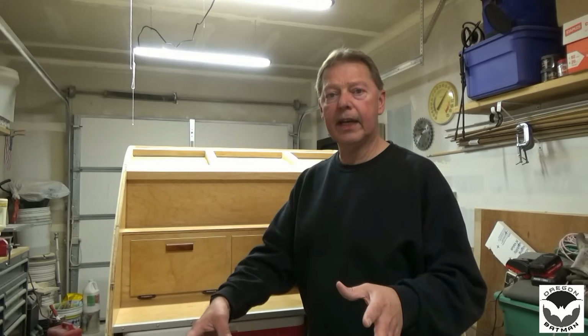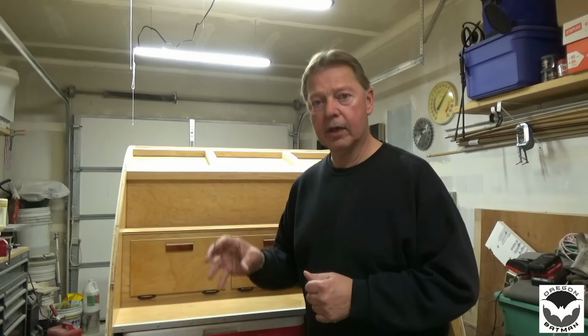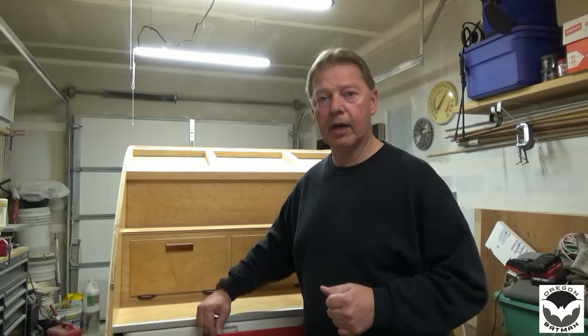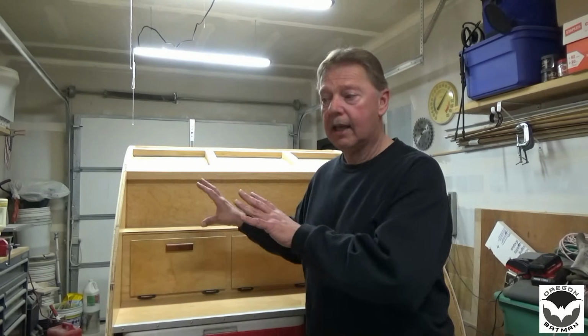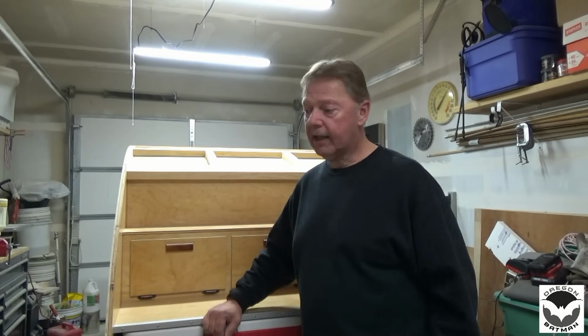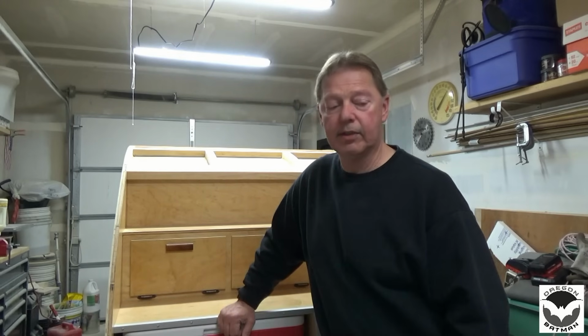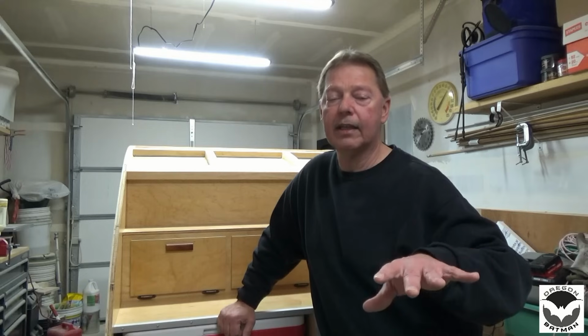Alright, so that's how we're going to get power into the trailer. We're going to go from the battery box to our connector, run into our electrical box inside and to our bus bars, our positive and negative. And from there, then we can feed out to all of our other accessories. So let me show you a little schematic that I drew up and some of the things that we're going to be using. Then we're going to get started.